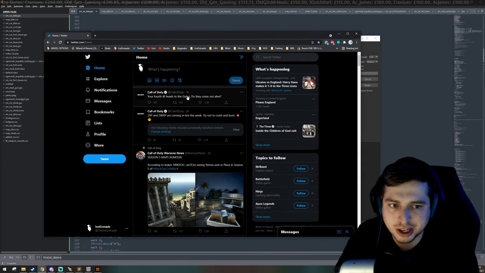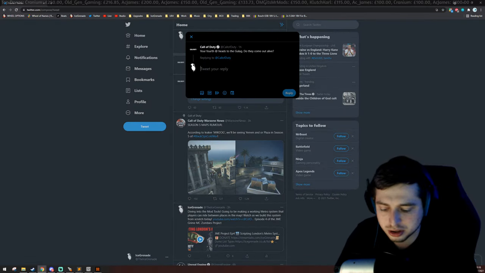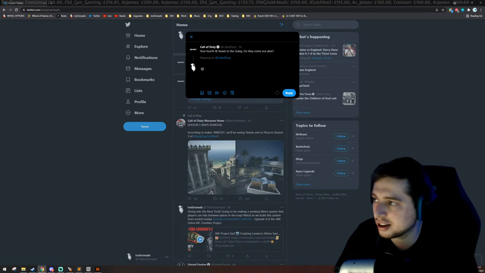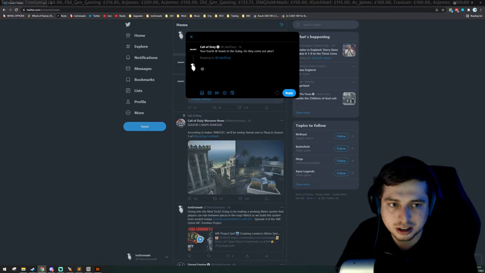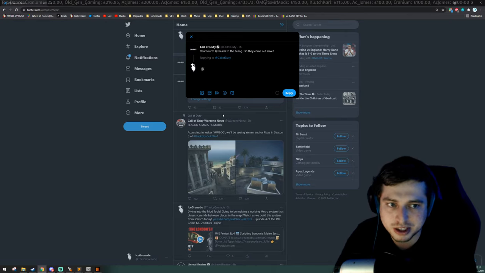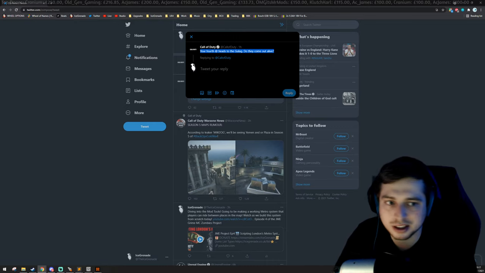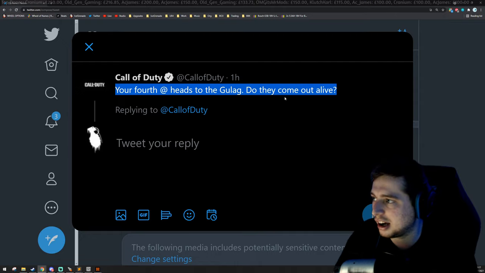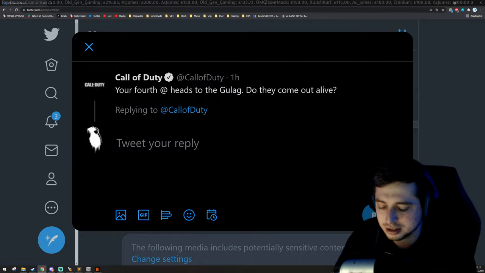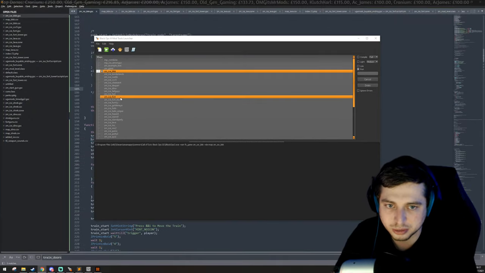You know, on Twitter, when you get messages like this, your fourth at heads to gulag, do they come out alive? What does that mean? I don't get any suggestions. Do I just type in random ones? When you type in at, does it come up with the most recent or most talked to people or something? Or am I missing something? I feel like I'm missing something because I see these comments on Twitter quite often and I have no bloody clue how people do that. Nothing comes up when I put in an at. What is going on?